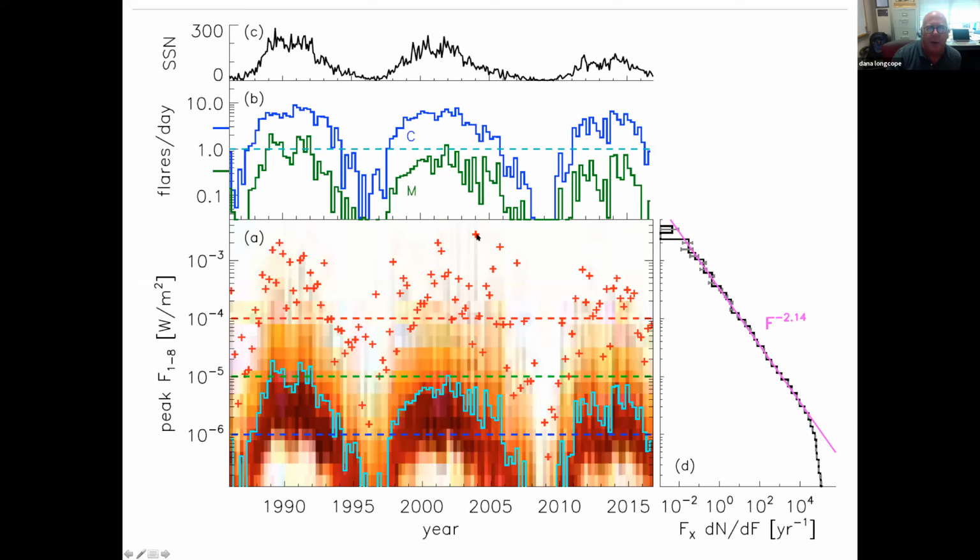This is the good old Halloween event, right? X4 or something like that. There was one of them. It gets counted once. And nothing that big happened in the cycle before or the cycle after. So this is really not saying that this is the largest flare you could ever have. It's just saying that the frequency is so low that in our 30-year data set, we got one. And we somehow didn't see any in the bin below. Maybe we should have expected to see two, plus or minus, you get the idea. So it's quite likely this keeps going.